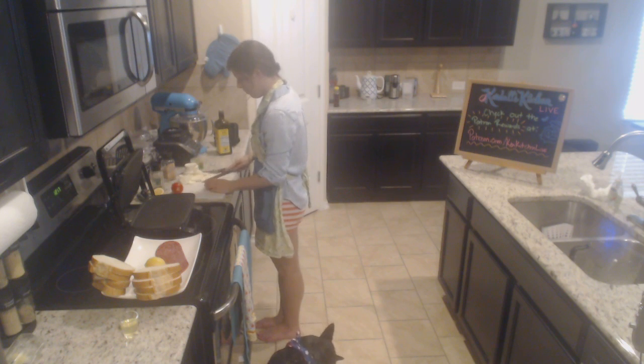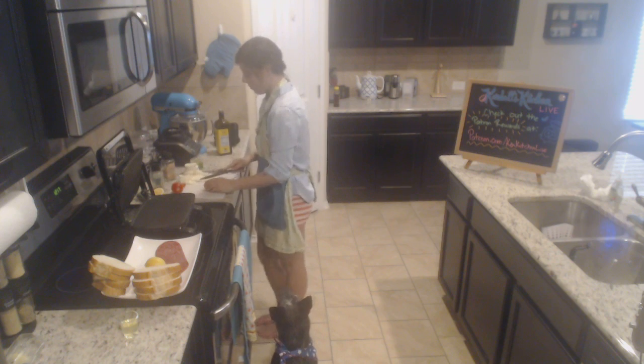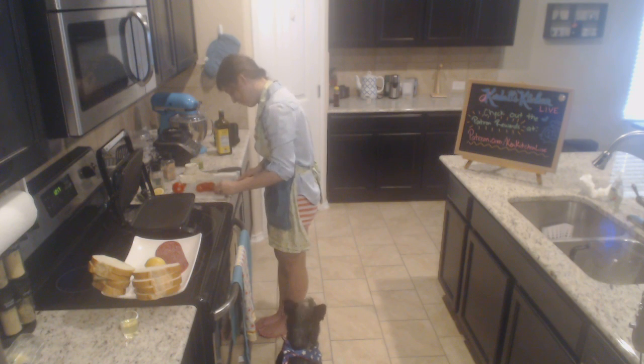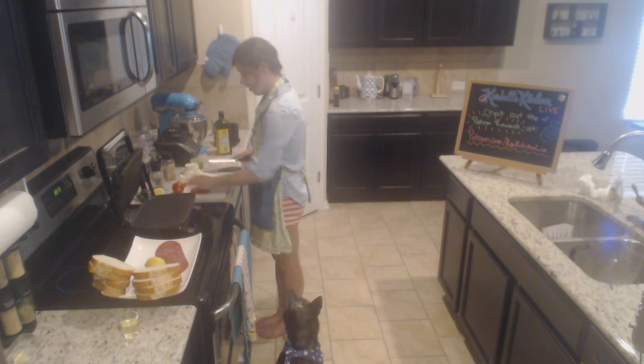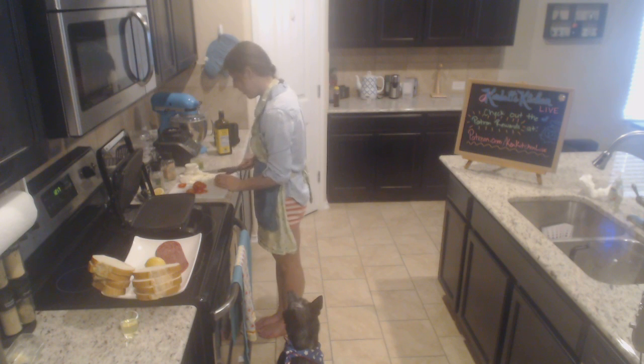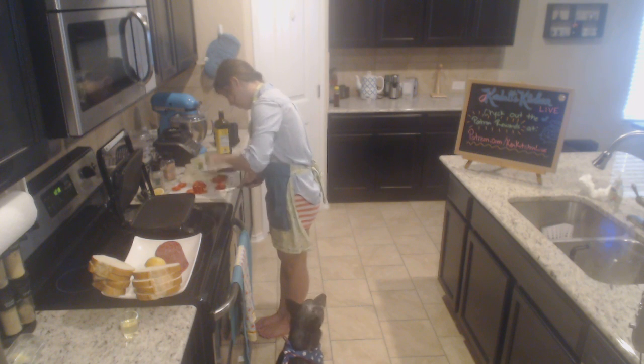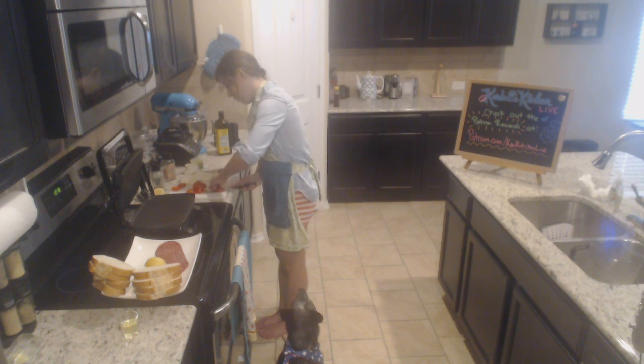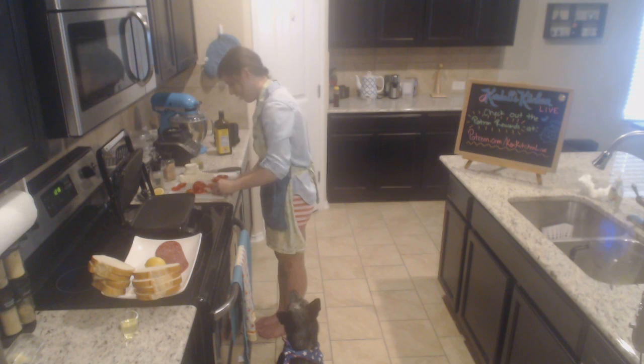Slice up your tomatoes. I picked Roma tomatoes because I'm not a big tomato fan but I really like Roma tomatoes. Any other kind of tomato is fine too. I'm probably the worst person to talk about tomato types because it takes a lot for me to eat a tomato. Typically I'm well informed about different types of fruits and vegetables, but tomatoes are either Roma, cherry, or "other tomatoes" for me. I'm sure someone in the comments will be able to properly inform me of the different tomato types — I'd really love that.